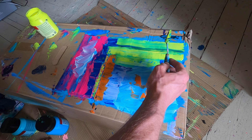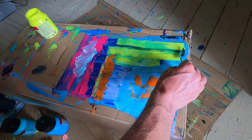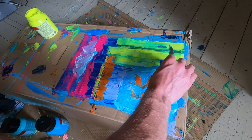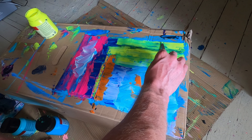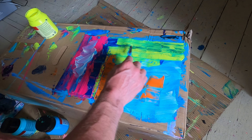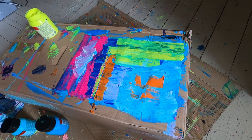As you can see I'm not using an easel again today. Honest to god, I was shocked after that day in the heat - I tried painting outside with it and it was grand. It saved the body a bit of grief, but I just love painting this way because I have a different view of it. I love painting this way looking down on it. Yeah, that's alright, that's looking good there now. Happy with where that is.